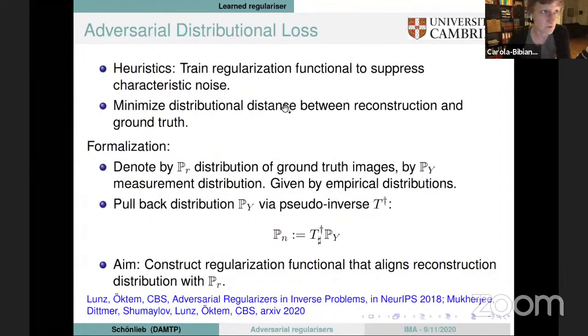And so this is one heuristic. The other one is that I also want the regularizer to push my solution U to my inverse problem closer to the ground truth. And so these 2 principles I now want to use to train the regularizer. And how do I do this? I create 3 distributions. These will be 3 different distributions of images or data that I will then use as a training set for training this regularizer.